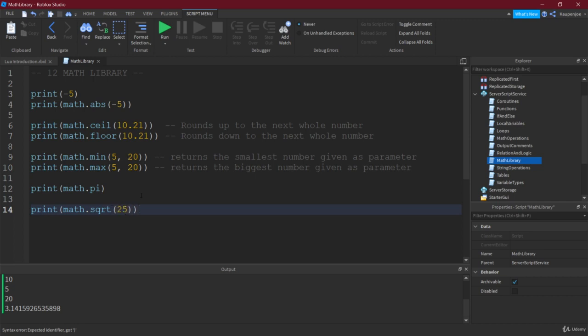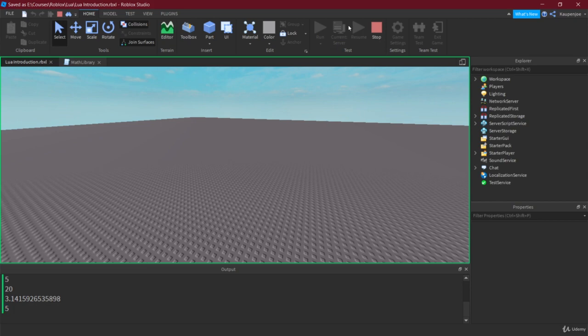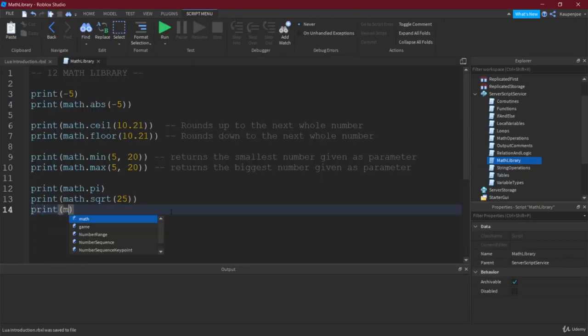Let's say from 25. So that's just going to be a 5 right here. Right, there are also some other ones which I'm not going to go into. So there are some sine and cosine, tan functions which you could use. Those are the trigonometric functions. We're not going to go into those. If you ever need them, they are there, however.